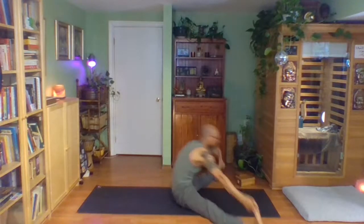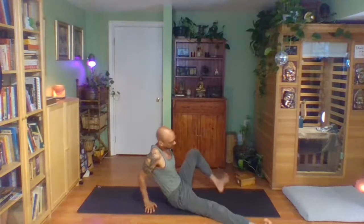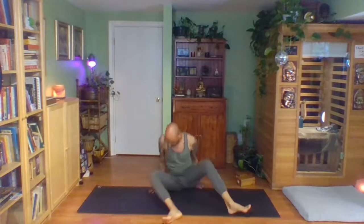And we're going to find this position on the floor. You could sometimes drop right into it. Sometimes it's better to not do that. Okay, wide-legged position to start. Sitting up tall. Could be hands behind, could be hands in front, depending on your forward folding capacity in this pose.